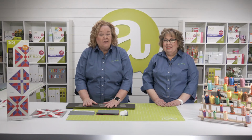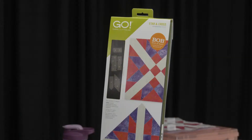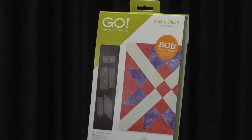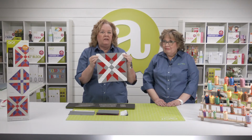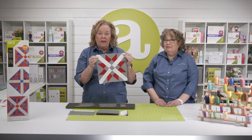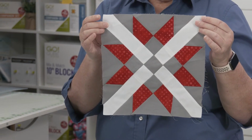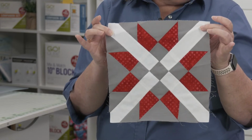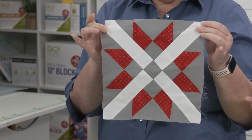All right, quilters, as you might have guessed, the Star and Cross block is classic. And here it is. I'm going to show it to you. Now, according to quilt historian Barbara Brackman in her book, The Encyclopedia of Pieced Quilt Patterns, there have been many blocks referred to as the Star and Cross over the years, and this particular block has also been known by other names as well. So typical of quilt blocks, right?